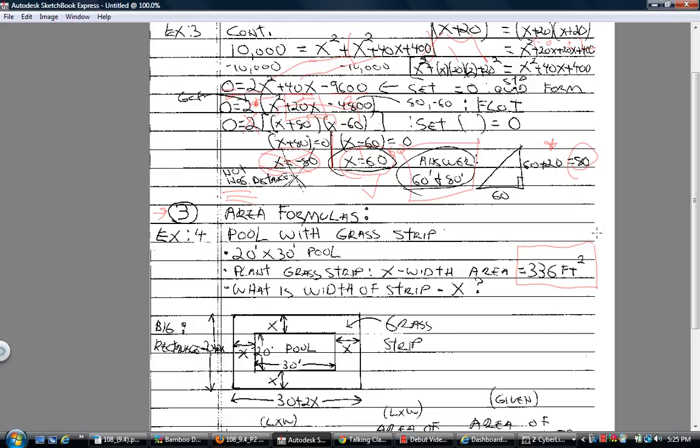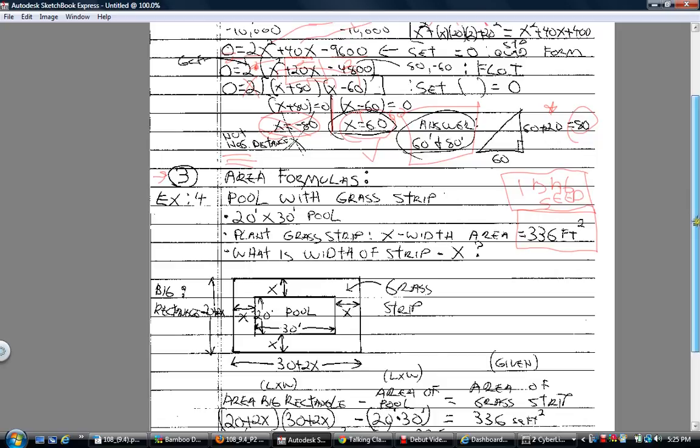Now where in the heck did that come from? Well, it's given to us, so at some point you might say you don't have to care about it. I tease the class and say that's one bag of grass seed somebody has saved up, and that's all they want to use. They don't want to spend any more, and I laugh at that when they're spending thousands of dollars to build a pool. They don't want to buy another bag of grass seed, but what would that width be?